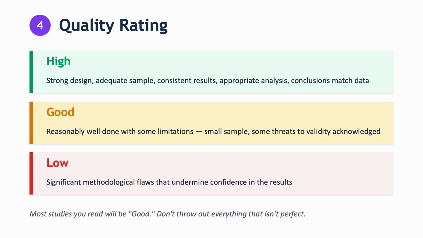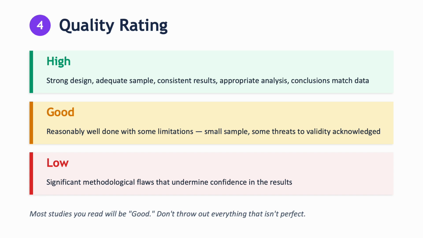Good quality is much more common. A good quality study means the researchers did a solid, rigorous job, but there are some acknowledged limitations. Like what? Maybe they couldn't recruit quite as many patients as they wanted. Maybe perfect blinding was physically impossible because the intervention involved a specific nursing action that couldn't be hidden. But the key is that the researchers are honest about those flaws. Yes, they transparently report the limitations. And despite those flaws, the data is robust enough that you can still trust the general direction of the findings.